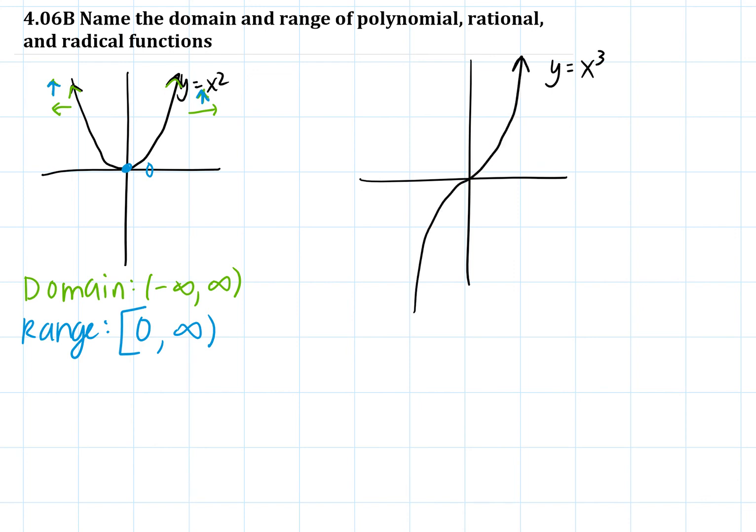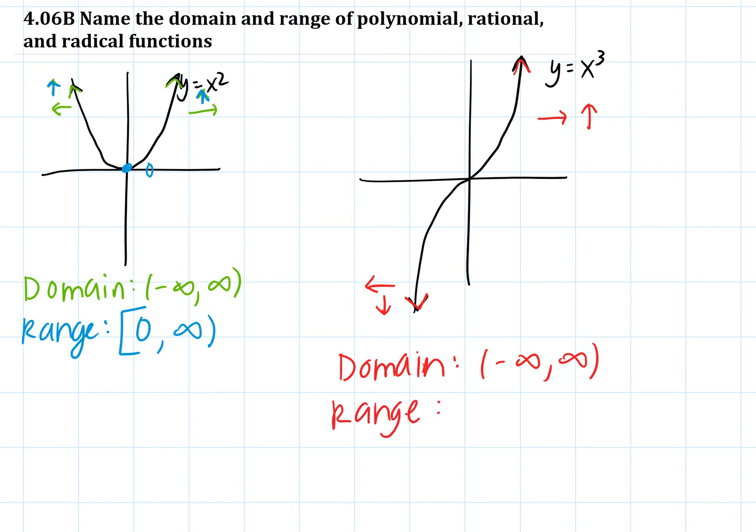Now x cubed has this shape. This arrow here is implying that you're going left and down. This arrow here, although the function is quite narrow, implies that the function is moving right and up. And so because the function is going forever left and right, that's why we say its domain is all real numbers. And because it's going forever down and forever up, that's why we say its range is all real numbers, or the interval from negative infinity to infinity.